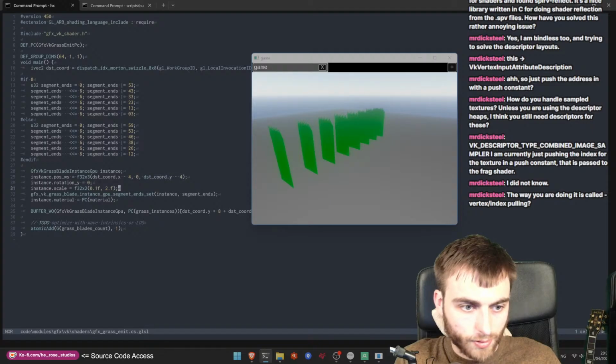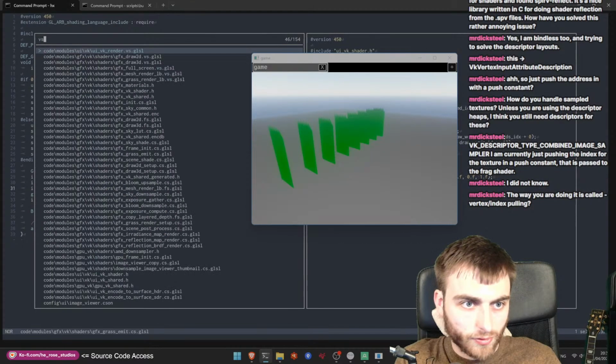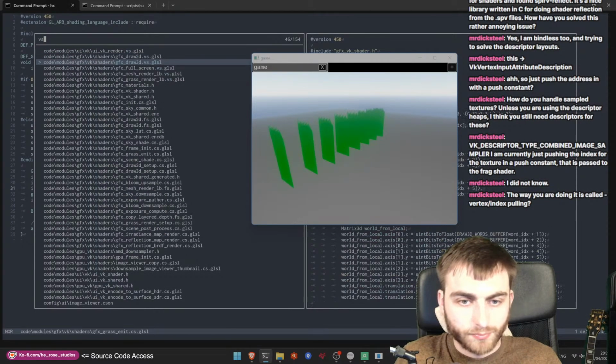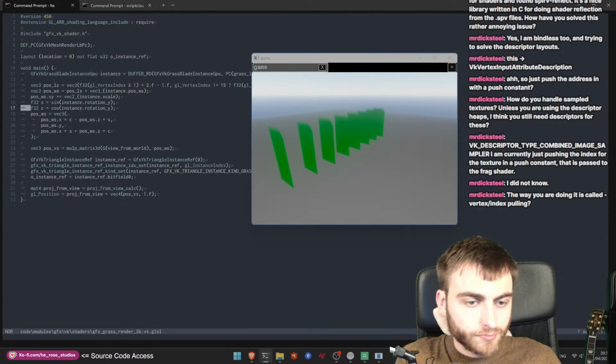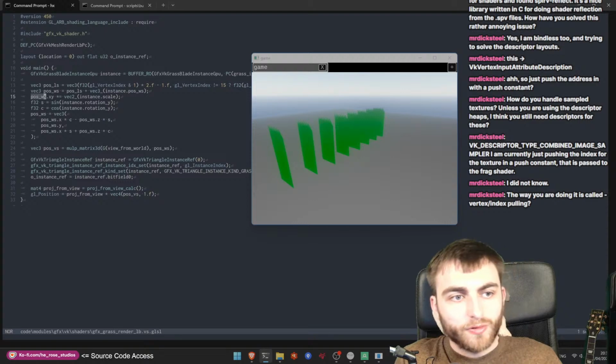Oh, I wonder actually. So let's go to the vertex shader. Right, so the X and Y are being scaled, but the Z is not.